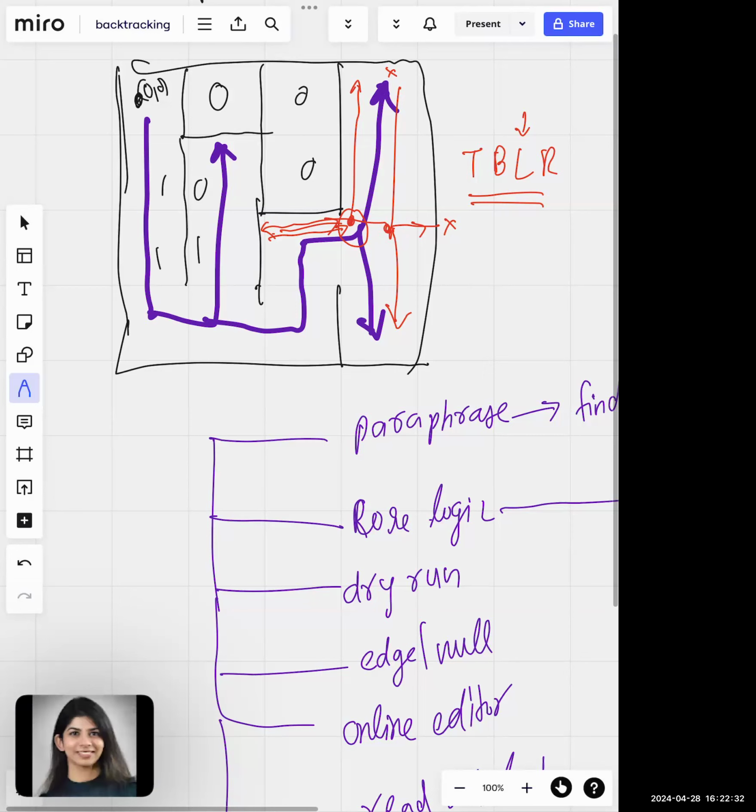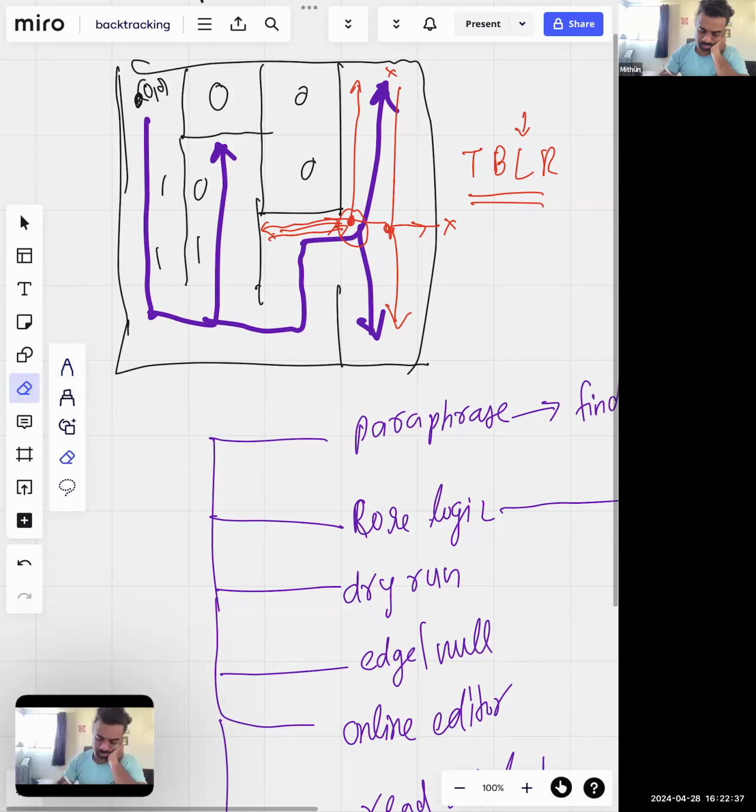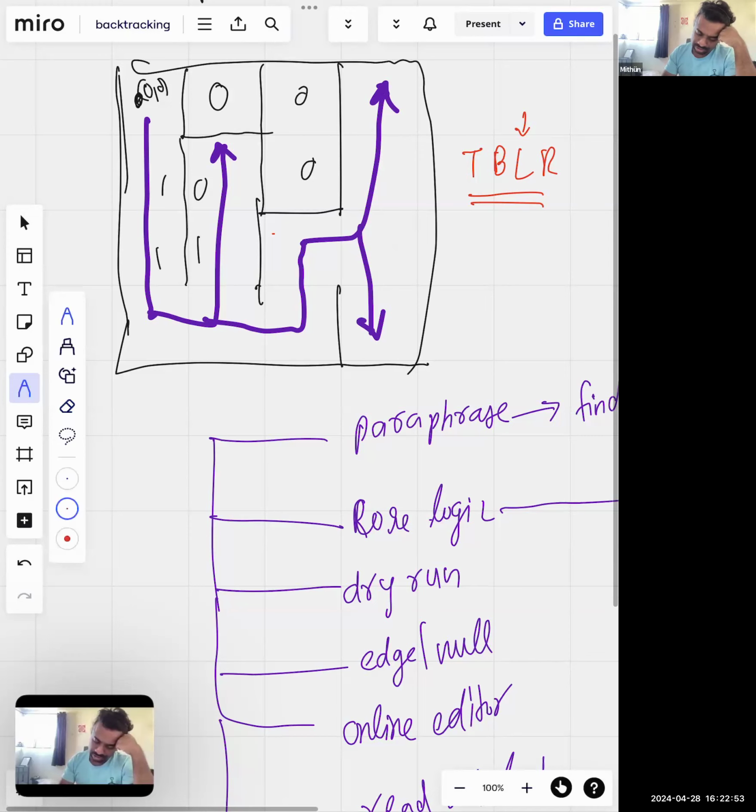Can you talk about the infinite loop once again? Yeah, so what I said was, if you look at the question, the rat has 4 options at every cell, right? It can go either left, right, top or bottom.